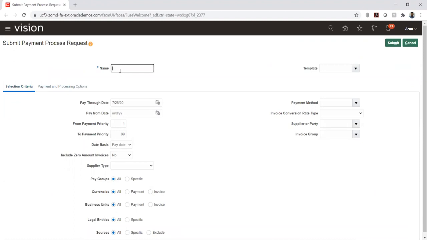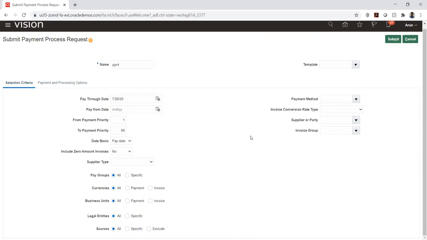Okay, so here we can do it two ways. One is that we give the values ourselves. Since this is just for practice purposes, I'm just giving them myself. Or if you want to have a template already defined, we can pick up the template, and based on the template, all the relevant fields will be filled up and we can just click submit and check the PPR status. So this time, I'm just giving PPR4.